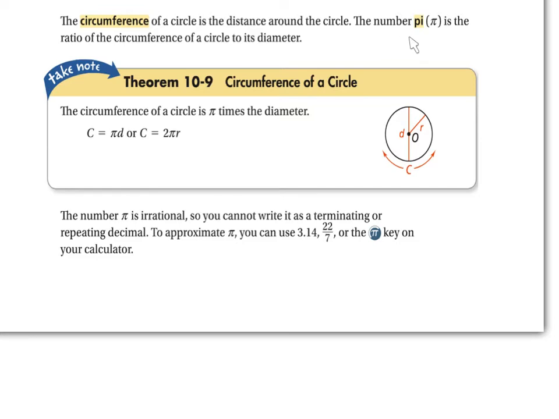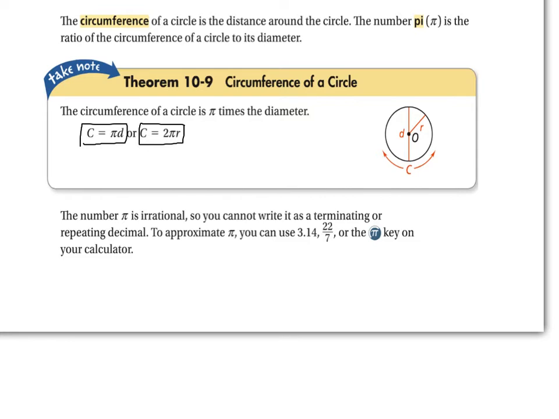Now, the number pi is this symbol right here, the ratio of the circumference of a circle to its diameter. Okay, so again, the circumference is really the distance around the outside. Circumference is very similar to finding the perimeter of any other shape, except the only difference is a circle doesn't have sides. So when we find the circumference, we've got two formulas depending on what you have in the information. If you have the diameter, the circumference is pi times the diameter. Or if you have the radius, the circumference is 2 times pi times the radius.